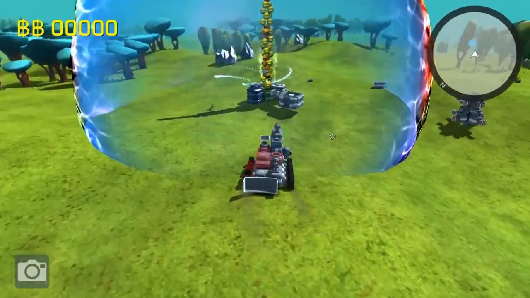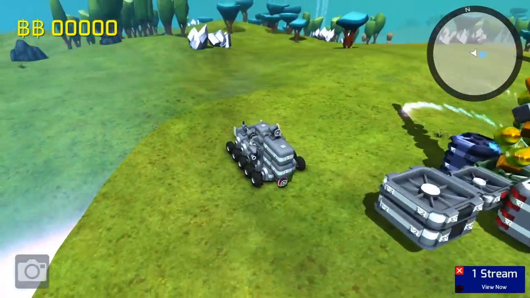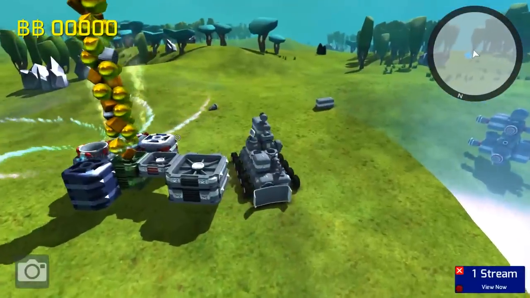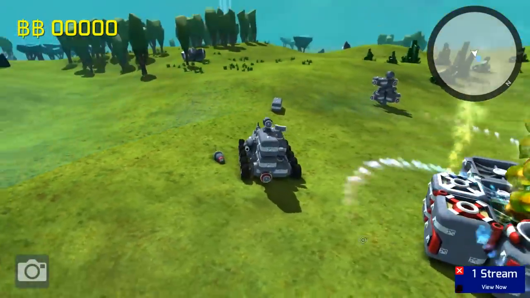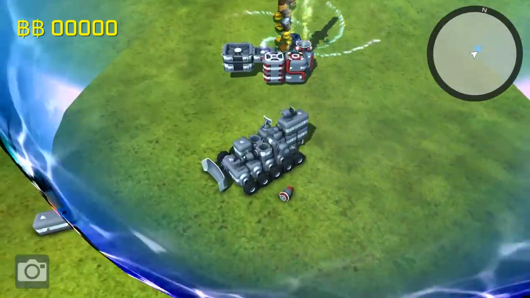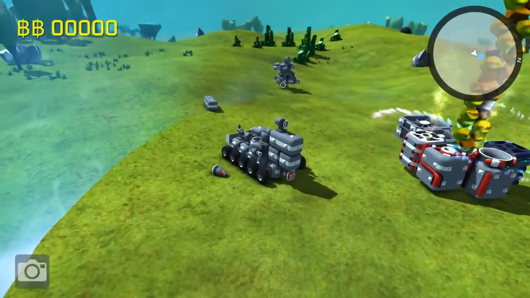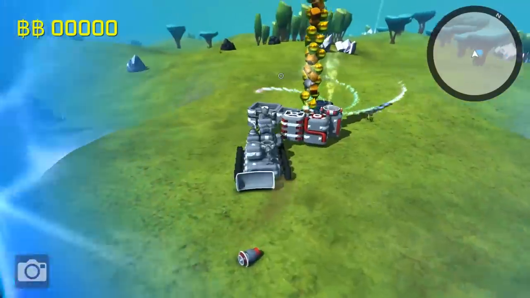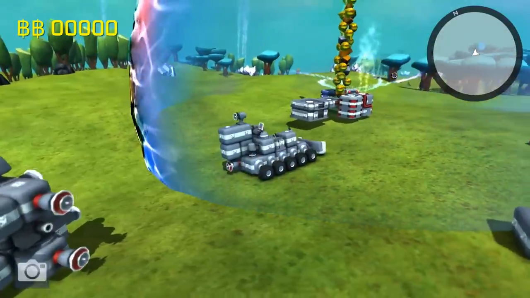Okay, we made it. Oh my lord. That was insane. That was madness. That was so close. Notice all the stuff that was on the ground is now gone. And notice my turret's on the outside of the shield now. Why is the turret further away than what it was?